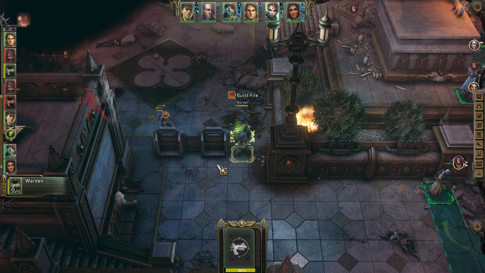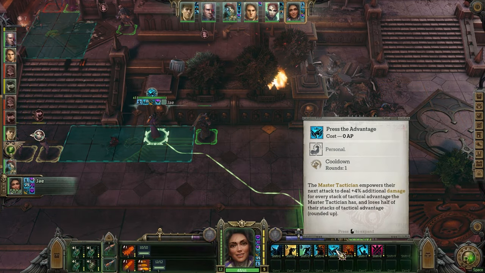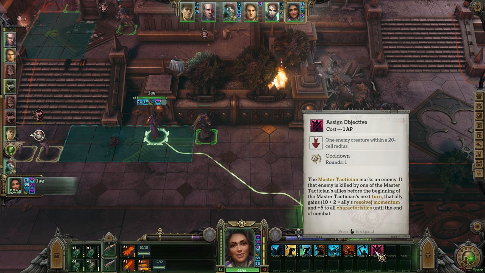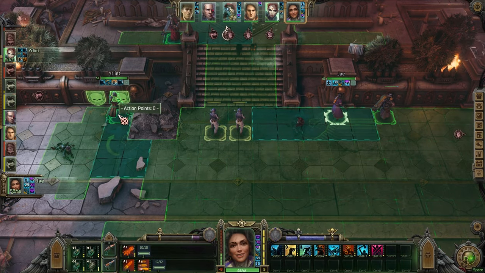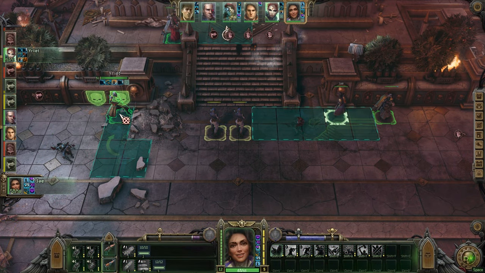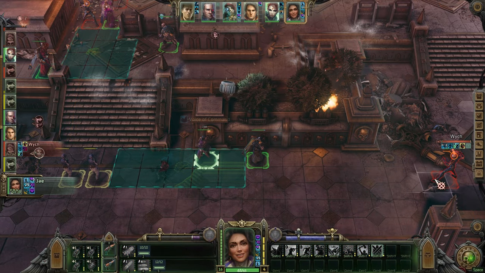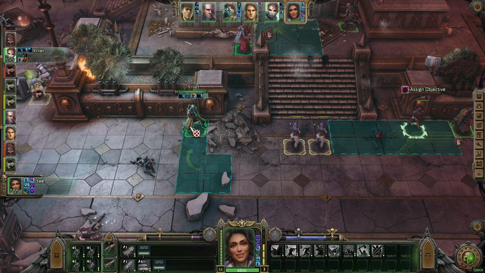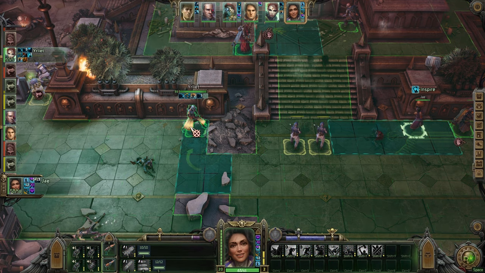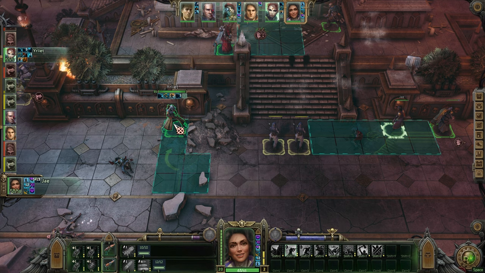Let's buff. Gonna mark this one as our objective. Gonna inspire Urlet. And then gonna give Urlet another turn. I can do that with the right incentive.